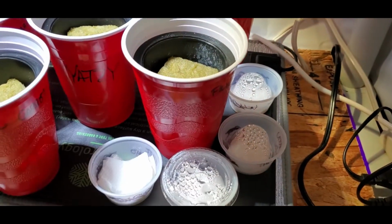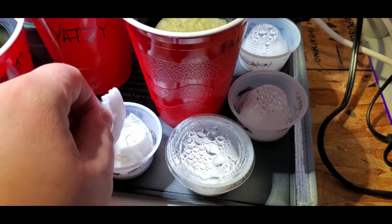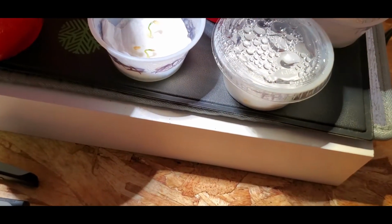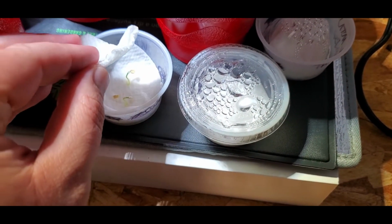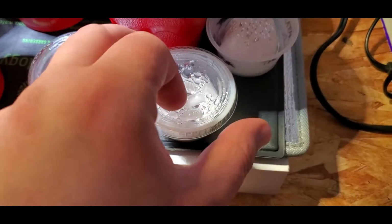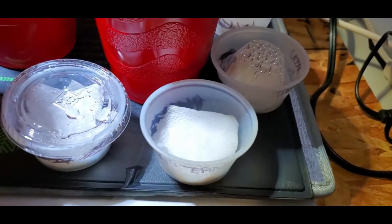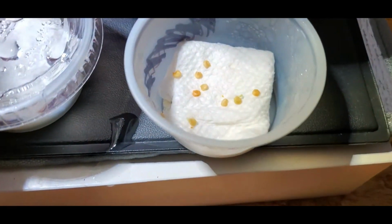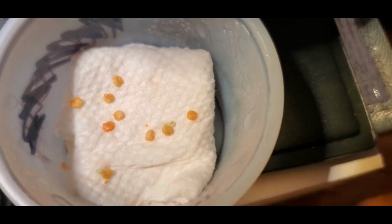I'm gonna turn on a little light. Take a look inside here. I did put a top sheet. Oh, look at that. Those guys are ready to go for sure. These are white bikino. I'm gonna have to get those in rockwool right away. Take a look in here. I think these were the Chiltepin. Oh, I see a little tail there, so he's going to go in rockwool here in a few minutes.